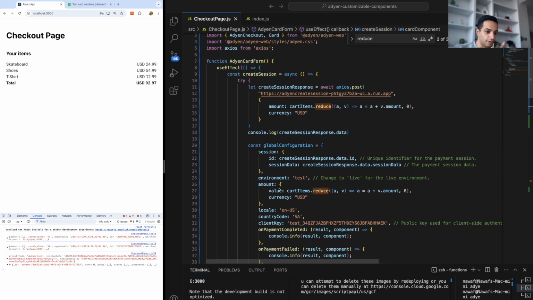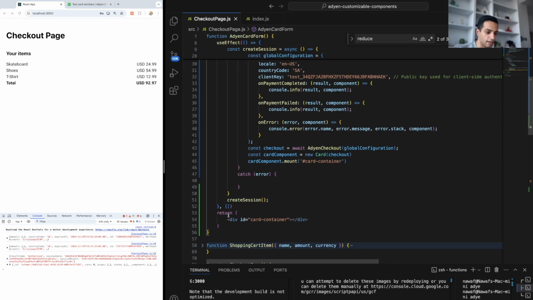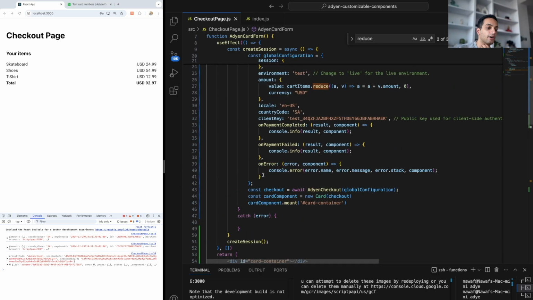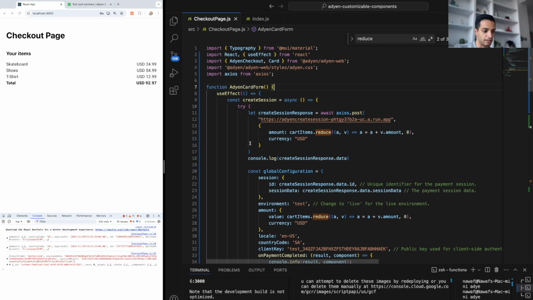So I'm going to do two things. I'm going to create an additional component saying that the order is confirmed, that shows up after this thing is gone, and I'm going to also display in it the reference number for the order, so that the customer keeps that with the receipt.